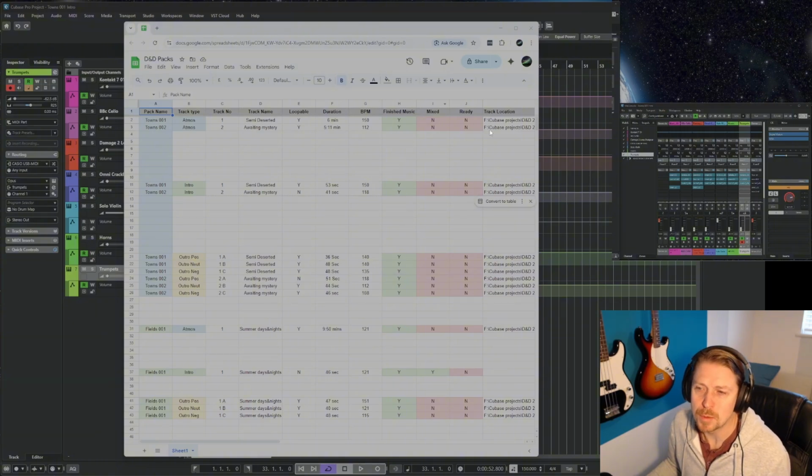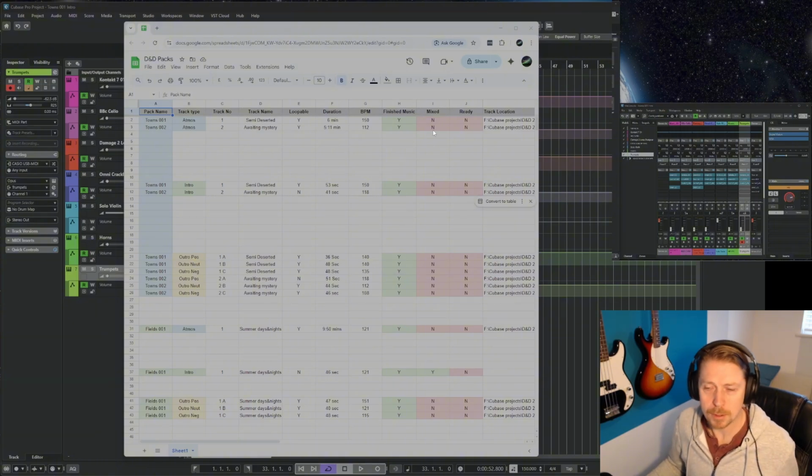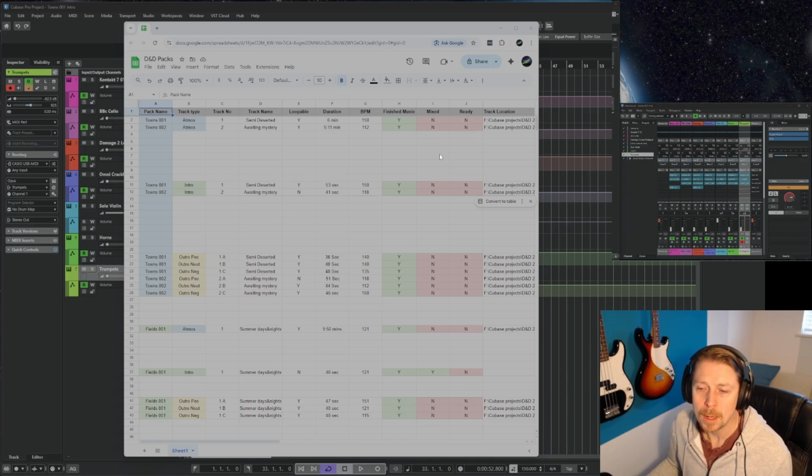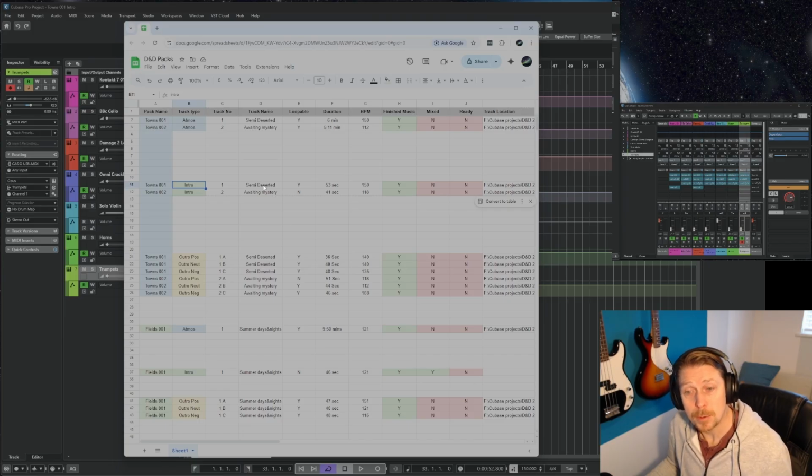And then this stuff's just for me really over here. Have I created the music? Have I actually mixed it? Is it ready to go? Is it ready to trial? Then I've come down here and I've just started the intro. I'm labelling these the same, obviously, to keep my brain in check, and I'm doing a little colour coding because that helps me as a ready reckoner.